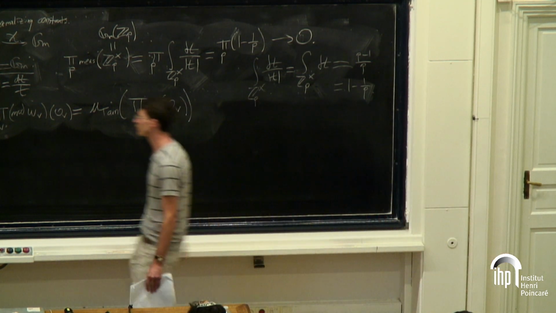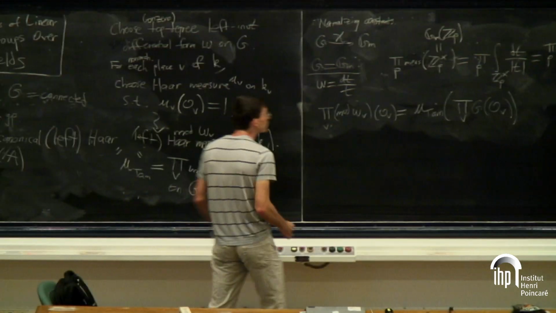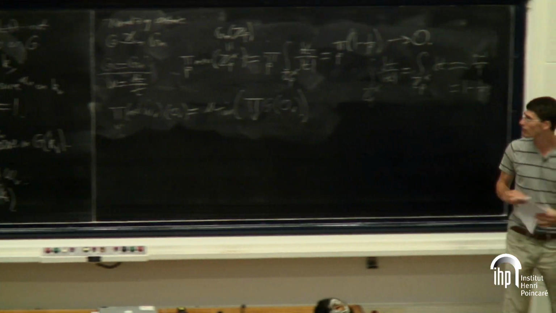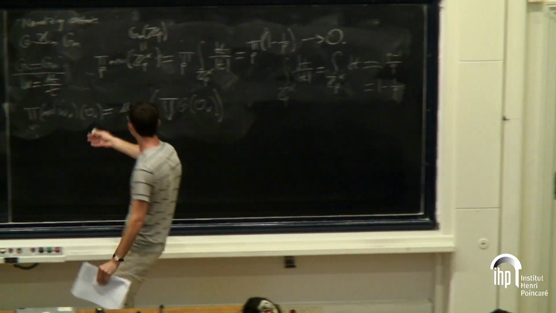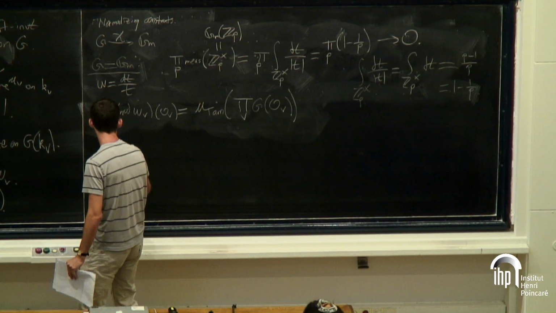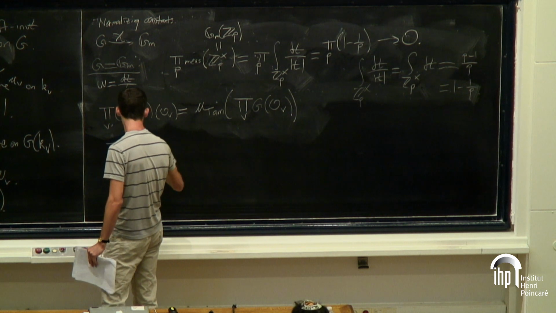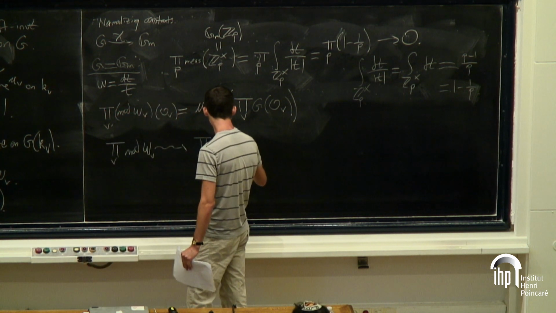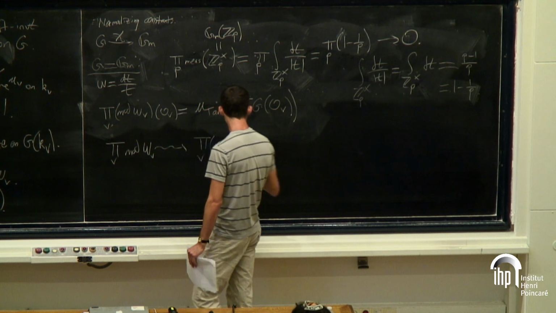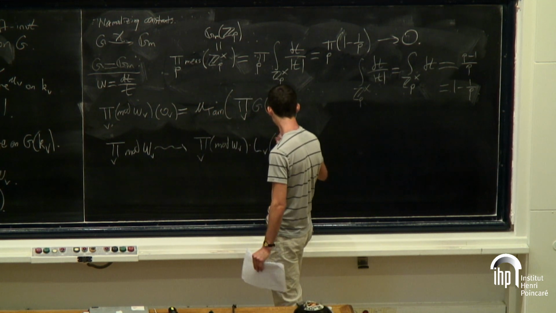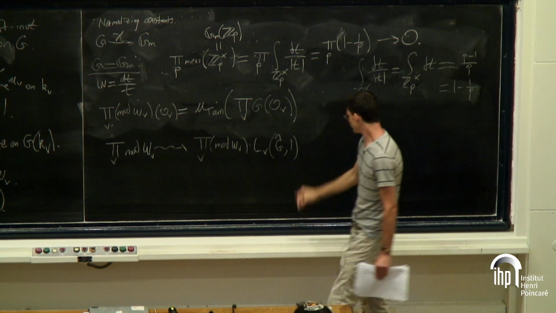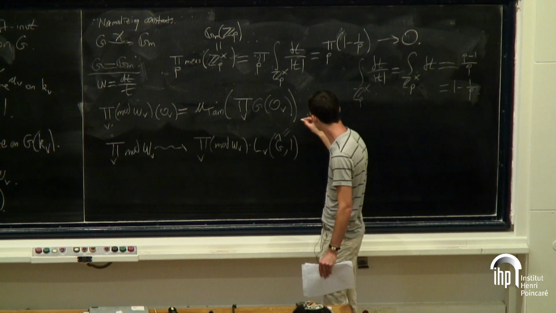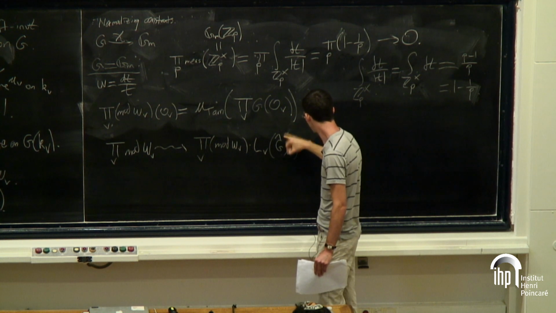So what you do is you insert some convergence factors. This product here looks like an Euler product, and so you just basically insert some local L factor. Instead of the product of mod omega v, you have to take the product of mod omega v times some local factors associated to the character representation of G. So G hat, well, let me put it this way.